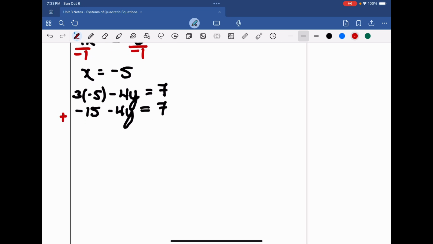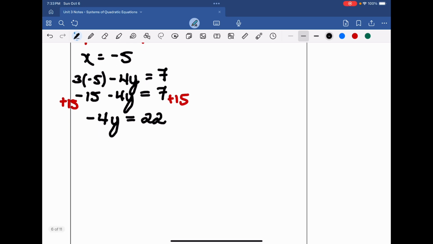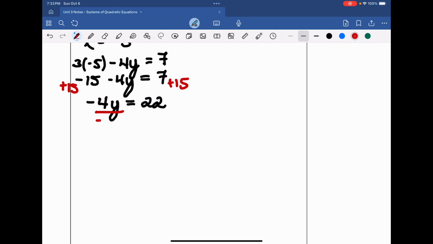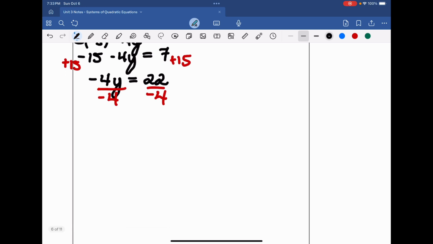If I add 15 to both sides, which I'll show just right here, plus 15 plus 15, this is going to give me where I have -4y is equal to, and then 7 plus 15, we should get 22. Therefore, if I divide both sides by -4, unfortunately, it's not going to give us an even number or an integer value. We're going to divide both of these by 2, and therefore it's going to give us 11 over -2, which you could then rewrite as -11 over 2, just generally where the negative is more out front of the term. That would be totally fine.